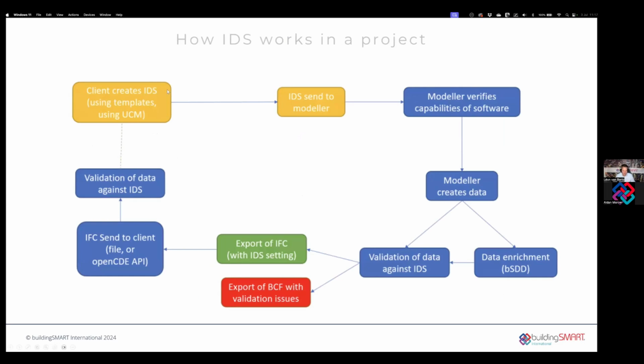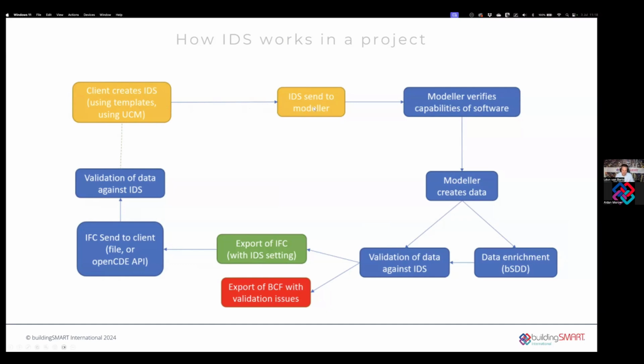So just a bit more steps, a bit more detailed. The client, whatever client it is, it can even be a contractor that acts as a client to a subcontractor. They define these requirements and create an IDS file. They can use templates for that. They can use the use case marketplace from buildingSMART, use case management system. Maybe they copy paste some of these specifications from other IDS files that they have. They can search BSDD. However way they create this, there's a lot of software tools available. Some client creates an IDS.